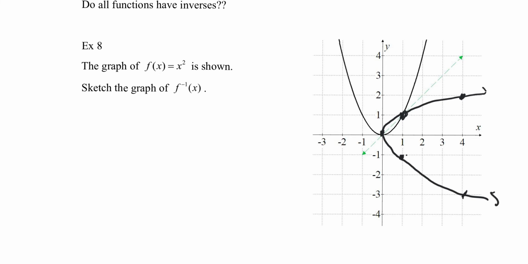Okay, so at the end of the day, this does have an inverse, but we have to restrict the domain to do this. So what we'll end up doing is restricting to x is greater than 0, for example. So if I restrict this inverse to be x is greater than 0, then I would end up just getting the positive root here, okay? So my range would be y's are greater than 0. So my inverse would be this.